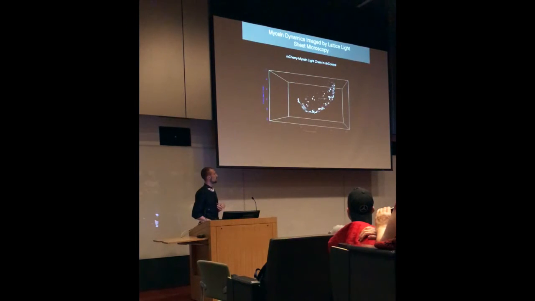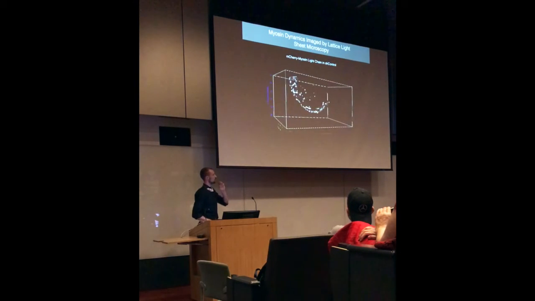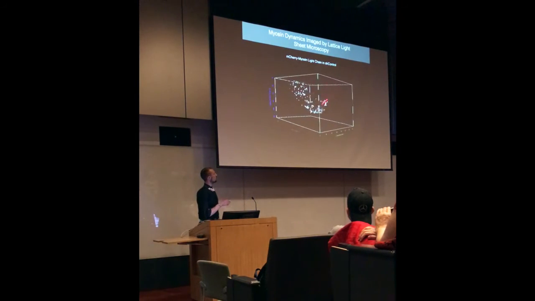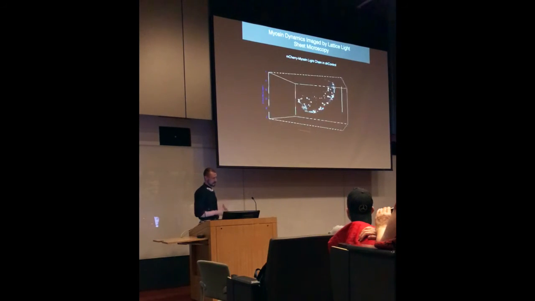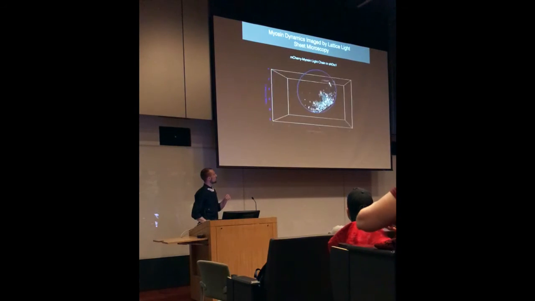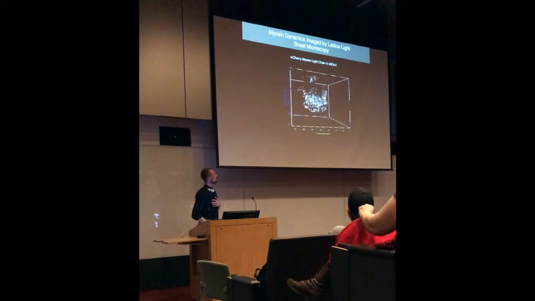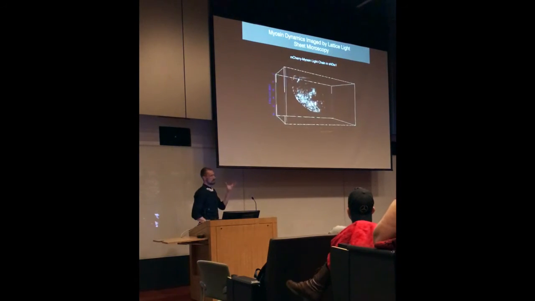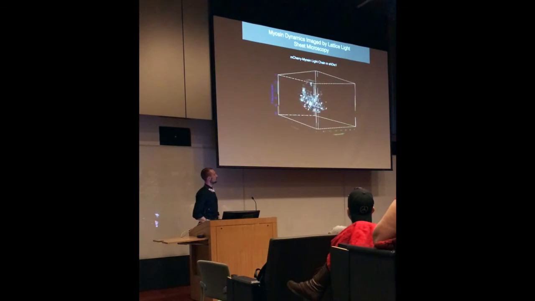And so I was fortunate enough to use lattice light sheet microscopy to image myosin. This is myosin across an entire acinus, so you're not really resolving individual cells, but this is the whole tissue. And you can see how it's organized into these dense puncta, which I alluded to earlier. In the control case, they form these dense puncta, whereas this is the knockdown acinus. It's localized very differently. So these are stills of live movies, just to show you how much more you can see with different imaging modalities.